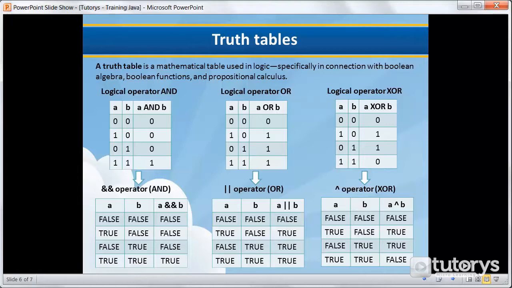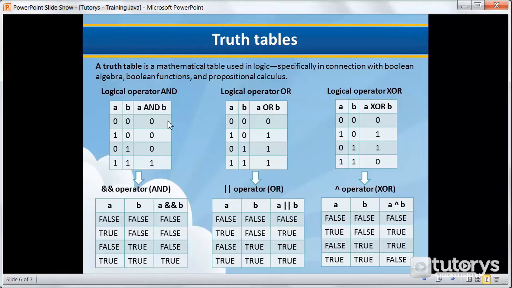Let's say you're in a room, and in that room you have two light switches, light switch A and light switch B. Now keep in mind, 0 here means that the light switch is off, and 1 means that the light switch is on. So keep that in mind.